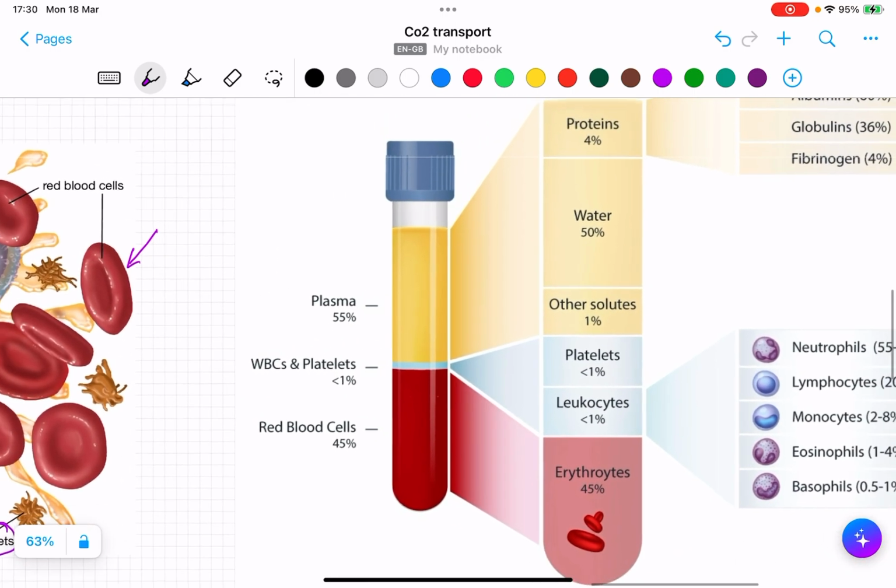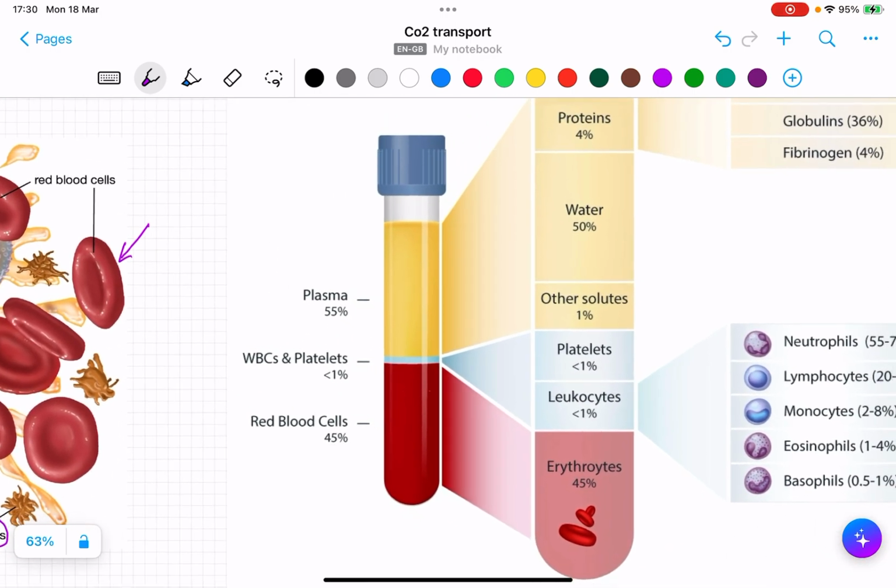So, contohnya, okay, so kalau kita pergi hospital, kita ambil sampel darah. So, 45% is red blood cell. So, bila kita let the blood sample stay for a few hours, so dia akan membentuk a few layer. So, kita ada banyak red blood cell. Sebab red blood cell ni is the cell that going to carry the oxygen and the CO2. And then, just less than 1% is white blood cell and platelet yang kita tengok tadi. And then 55%, majority of the blood sample adalah plasma.